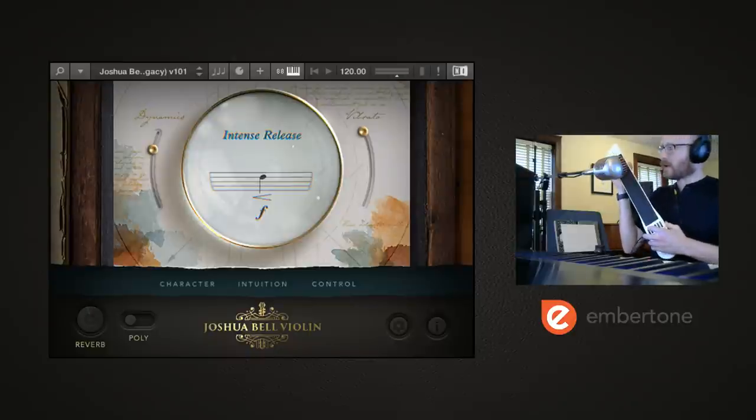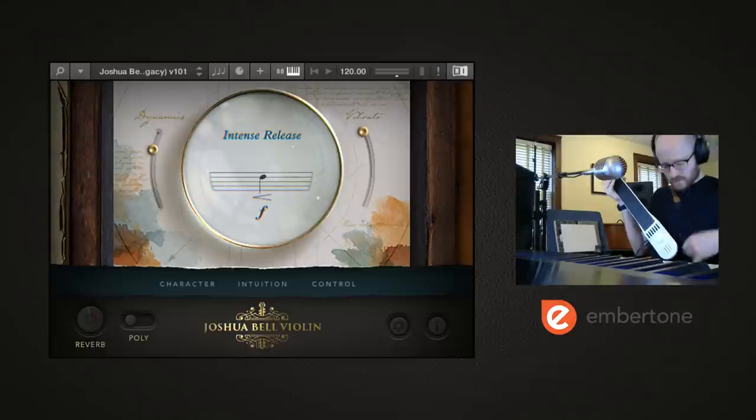One benefit to having an instrument like this, since it's string-based, you could play chords a lot easier. And I'm still getting to know how this works, especially considering I don't actually play the violin, but check it out.